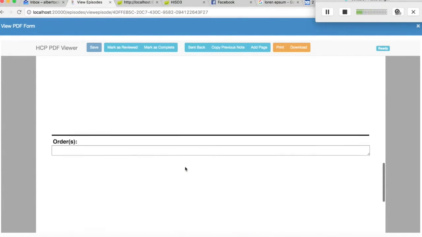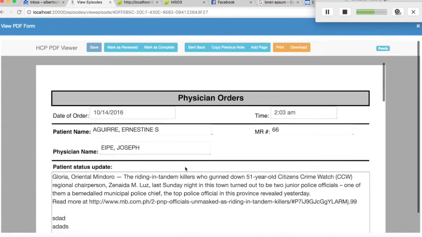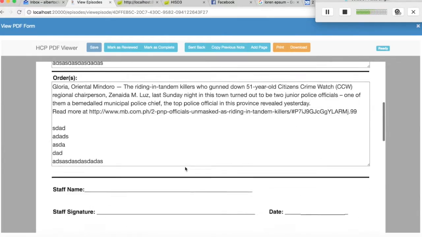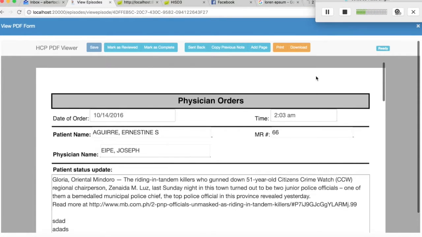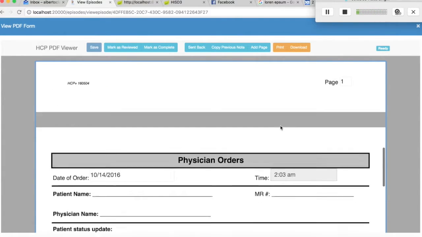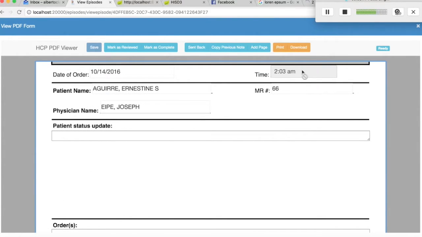Now you have to look at some of the fields in page 1 that become read only on page 2. For example, time in becomes read only on page 2.